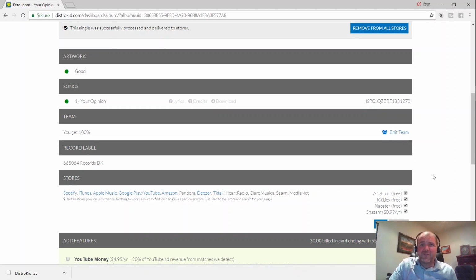Download Shazam. It's free. And if you hear something on the radio, do people listen to the radio anymore? If you're hearing something at a club, because I'm always out in the club, then you can just have your phone out and go, yeah, what's this song? Oh, it's Pete Johns's Drinking With You. Great. I'll go home and I'll download 4 copies of that right now. So we can go ahead and do that if we so desire.